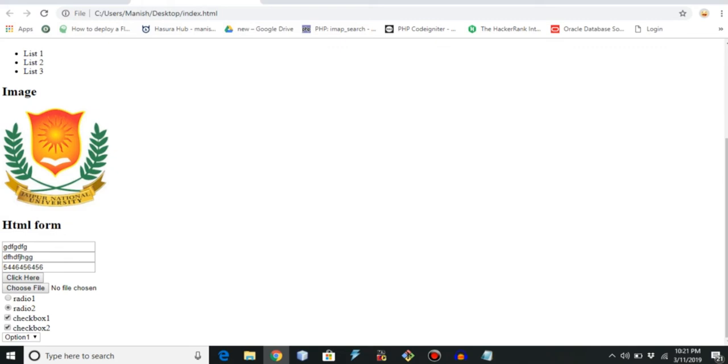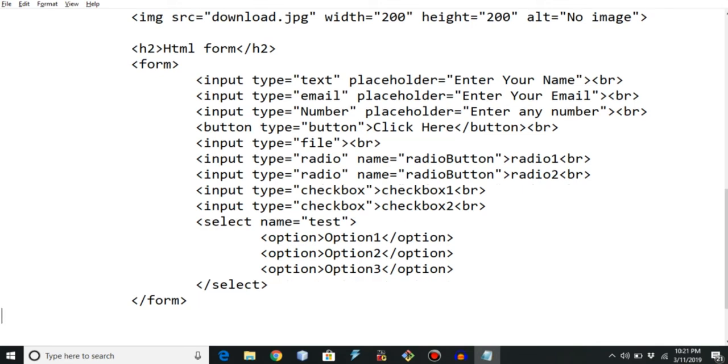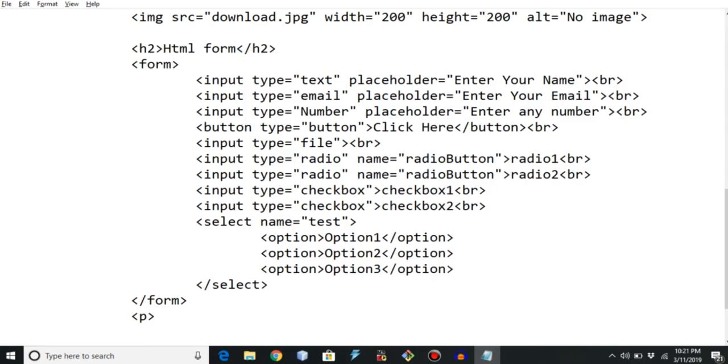Now next we will see some tags like center, break, italic. So here just put a paragraph and first remove this form, so it will look neater and cleaner. So in HTML, how can we make a comment? Let us see.